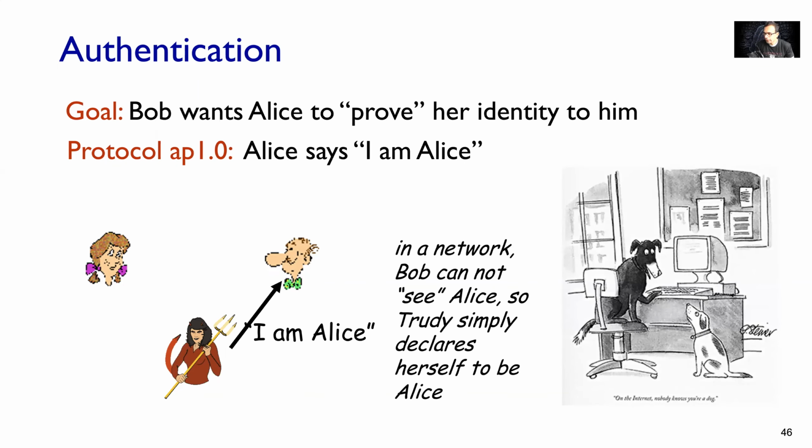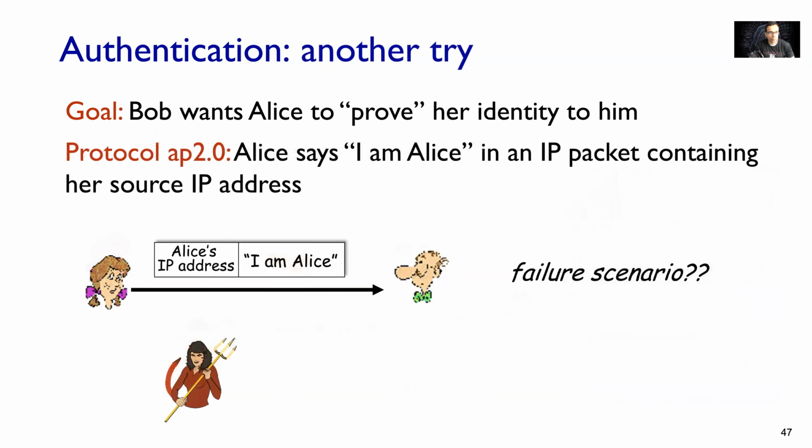And there is this very classic cartoon by Peter Steiner. I think this was in the New York Times several years ago. So this is an often referenced cartoon when people talk about this issue of authentication and privacy on the internet, right? So it's basically saying on the internet, nobody knows you're a dog, right? So you could be anyone essentially. So of course, this is not going to work.